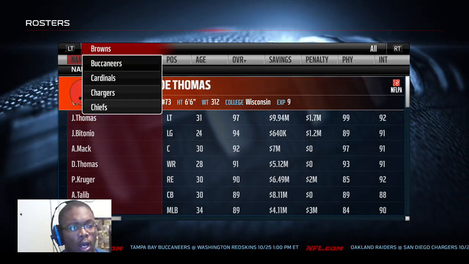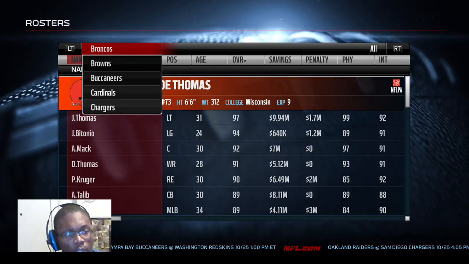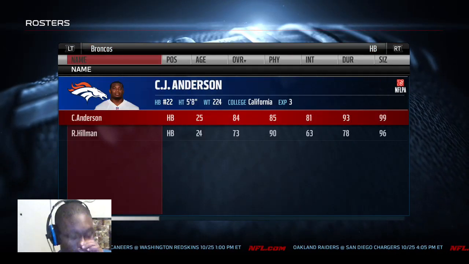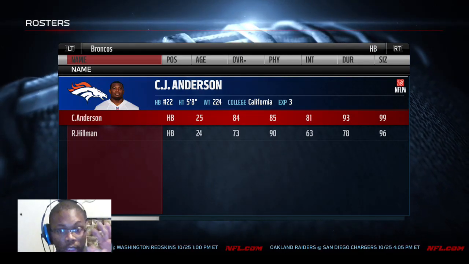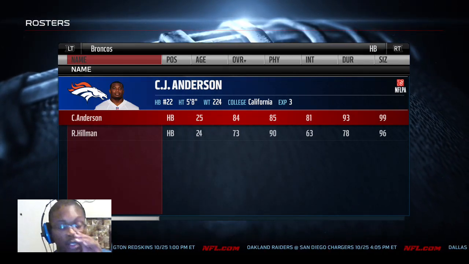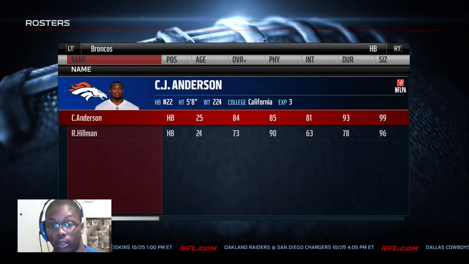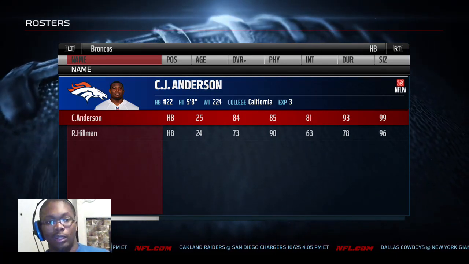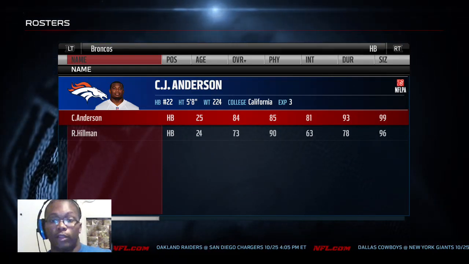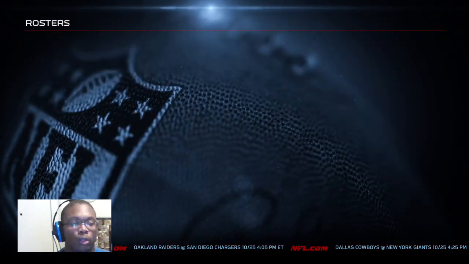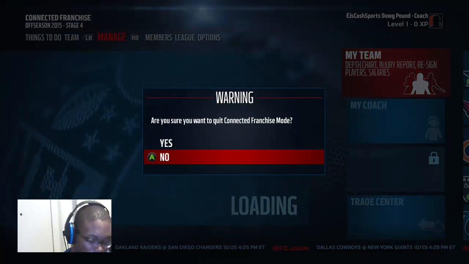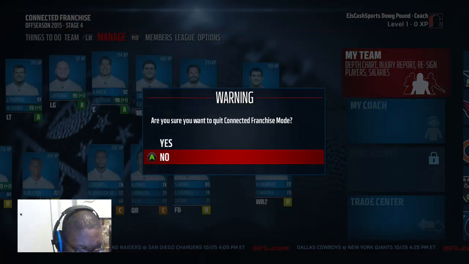Now, something I want to go back to with the Broncos. We were looking at the C.J. Anderson thing. So obviously, this goes into the dirty contract, where you just can't get out of it. He's stuck there. If you cut him, you're really just hurting yourself. You're just hurting your team. You're not getting any money back. You're losing money. You're not going to get anything out of him. Nobody's going to trade for him because of his contract, right? So what you want to do is, I can show you how to utilize one of those guys. It's going to take me backing out of the league to do that.